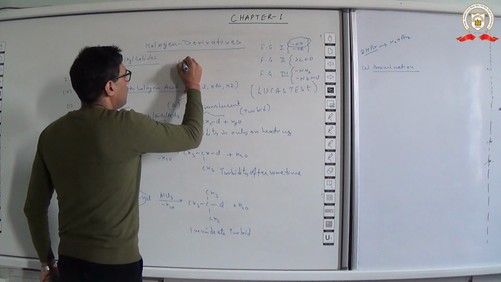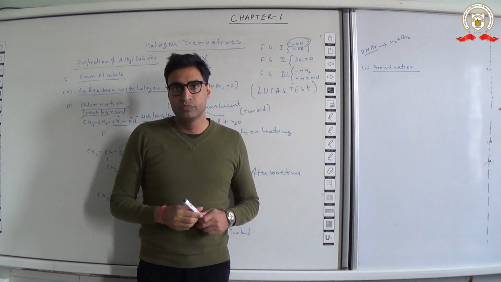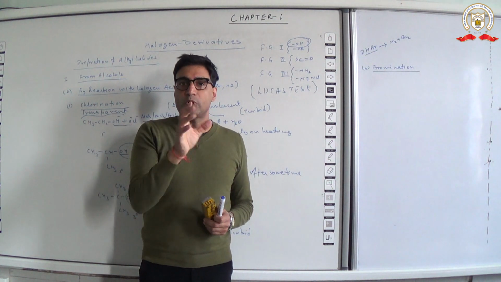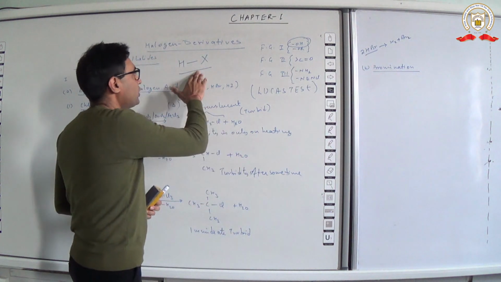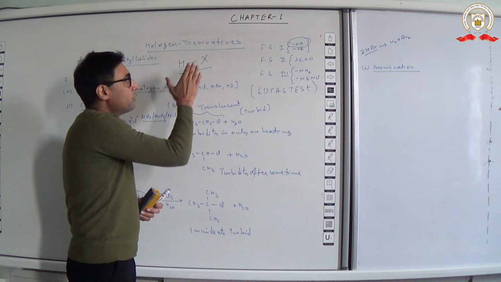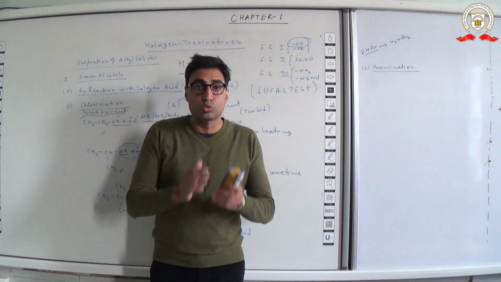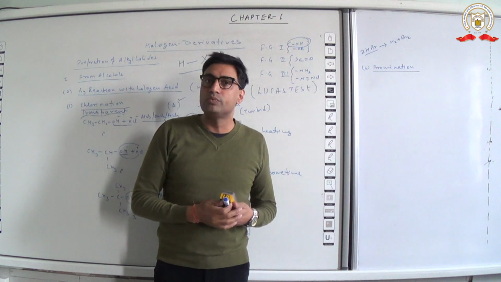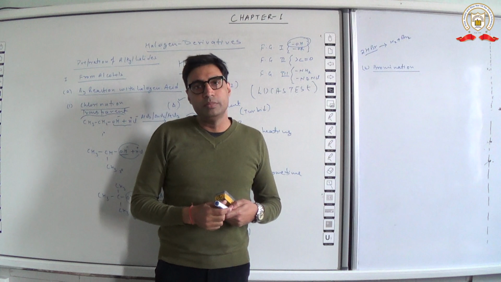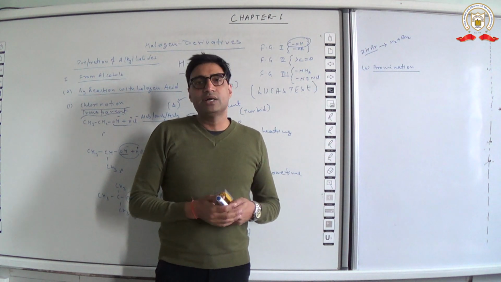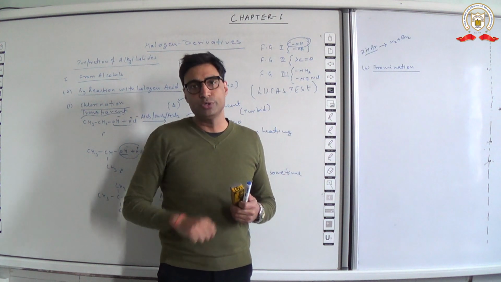If we talk about the bond length between H and X, it is smaller in chlorine. Chlorine is smaller, so the HX bond is smaller. Smaller bond means stronger bond, so it is difficult to break this bond and that's why it is quite stable. Now if I move on to bromine, bromine is slightly larger in size, so the bond will become longer. Longer bonds are always weaker. So HBr is unstable, it decomposes into H2 and Br2. That's why we hardly get HBr in the lab. Whenever we need HBr, we have to prepare it and then use it.